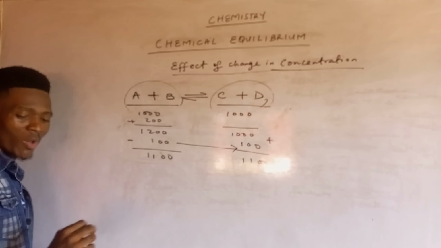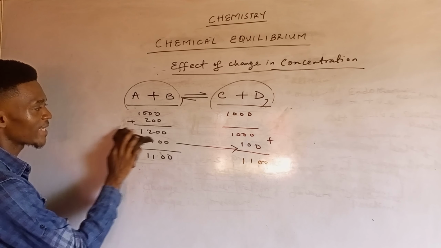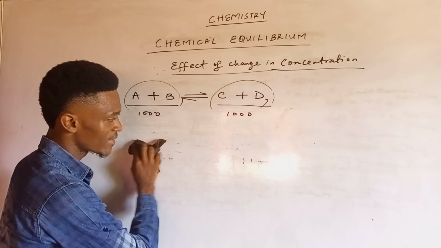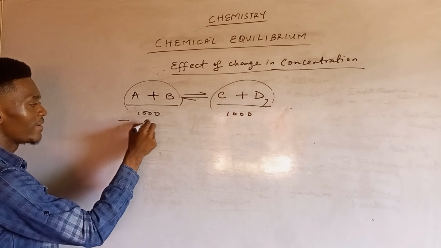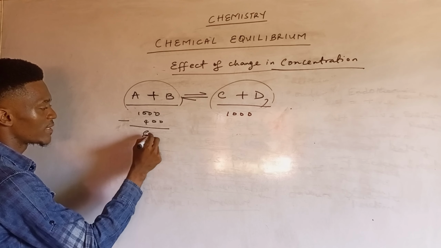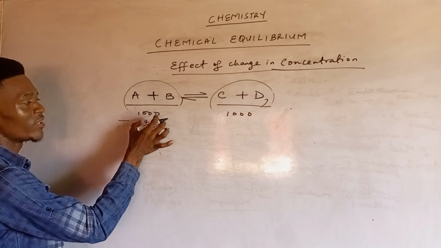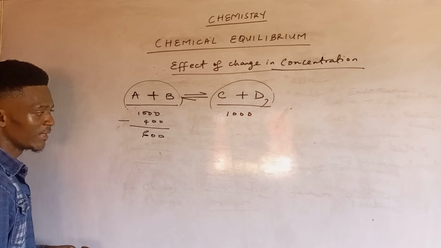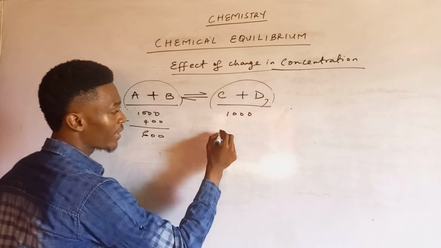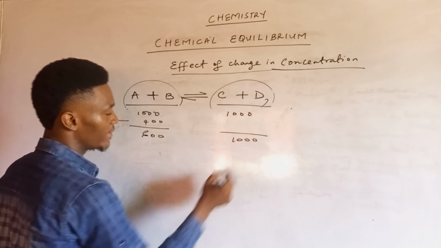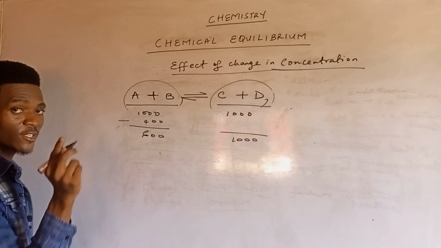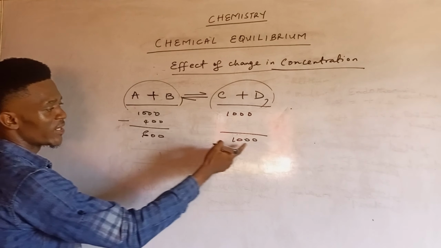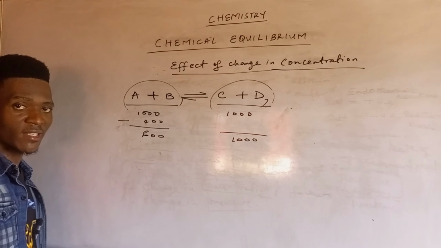You understand the point? So what about, let's picture it this way, that I reduce the units of this part. Let's say I reduce this by 400 and then I'm left with 600. Let's say I just remove this 400 units and discard it. Then I'm still left with 1,000 units here. So what would happen since I've already reduced the concentration of this? I'm left with 600, here is 1,000. The system has lost its equilibrium.